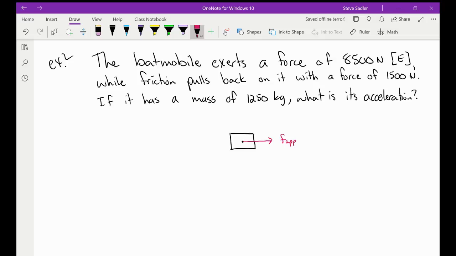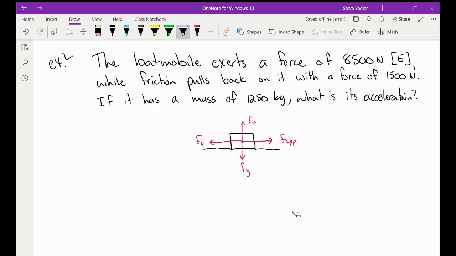And friction is pulling back on it. So friction is opposing its motion. Friction always opposes the motion. So friction is going the opposite direction. And then we have force of gravity. And it's on the road, so it's going to have a normal force. It has to have a normal force. If it just had a force of gravity, that means its motion would be going downwards. And we know that it's not just going to fall through the road.